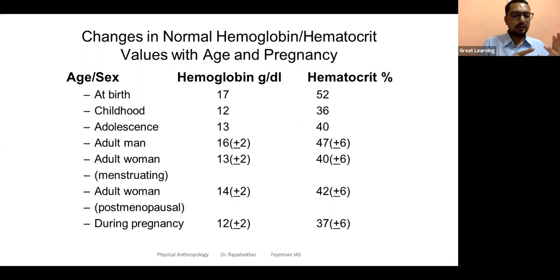Otherwise, focus more on the ABO blood groups and HLA, and respiratory functions and pulse rate. These were asked in the exam before. I think hemoglobin level and respiratory functions were asked in the exam, so these are questions that came before. But otherwise, most of them are just a backup plan in case they happen to come in the exam, because most of the questions are focused on these things.